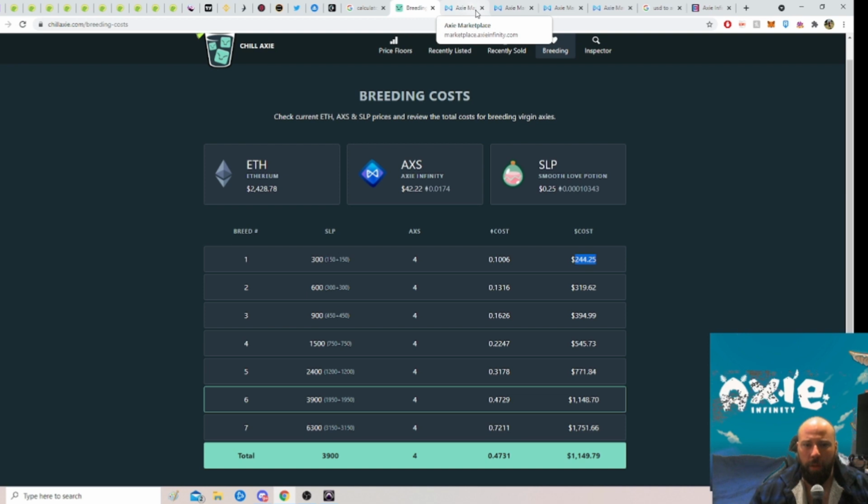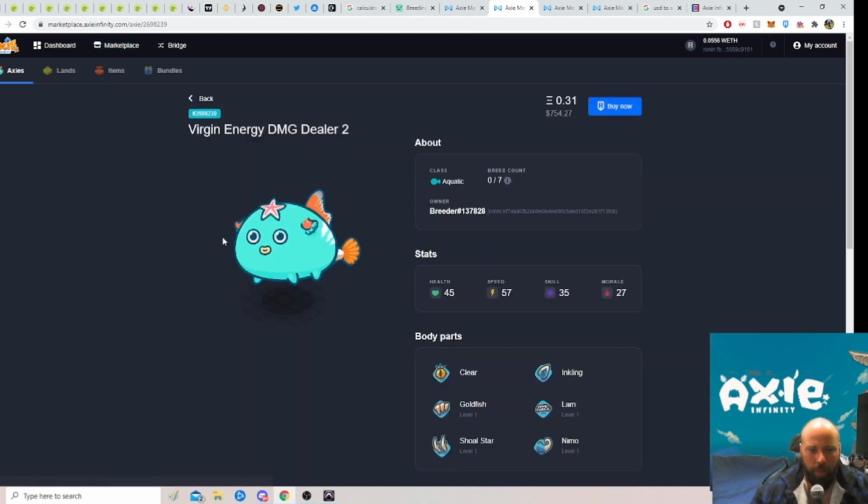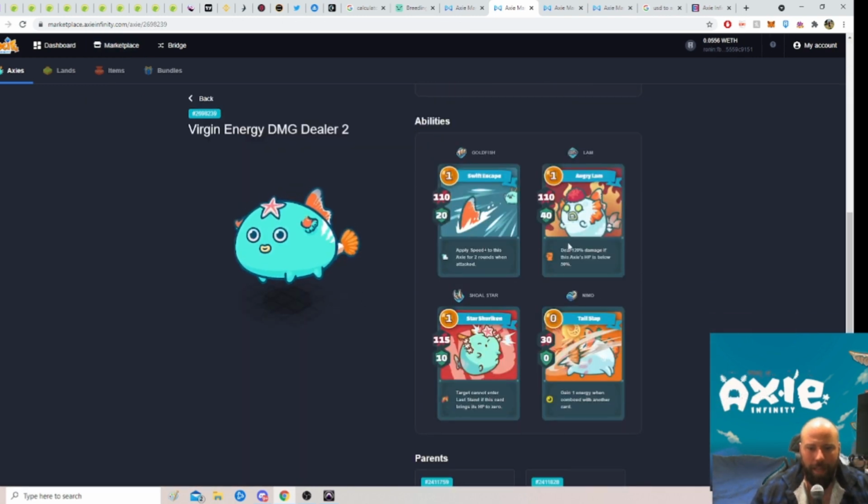But then we go on and we look at, well, what if I'm breeding these aquas together? Now, aquas, double aqua combo with like a plant tank at the front, that's a solid meta at the moment. So they're going for a lot more. These are purebred Axies, which have decent cards like Swift Escape, Tail Slap for energy, Lamb, and these are high damage cards with some energy back.